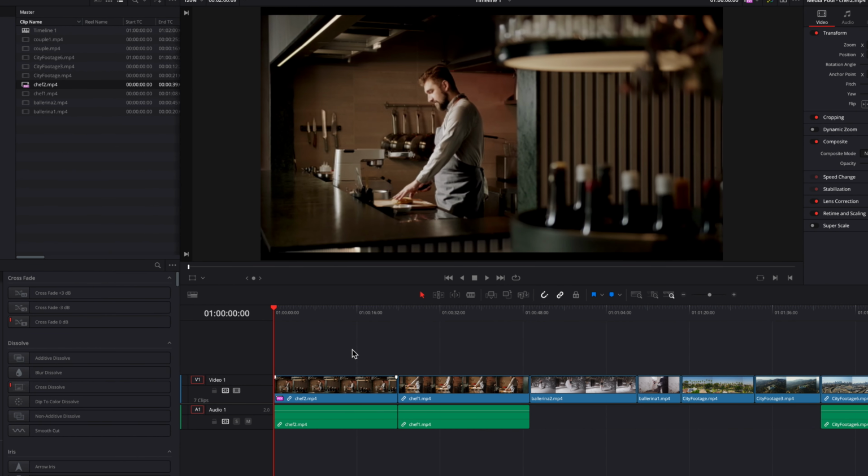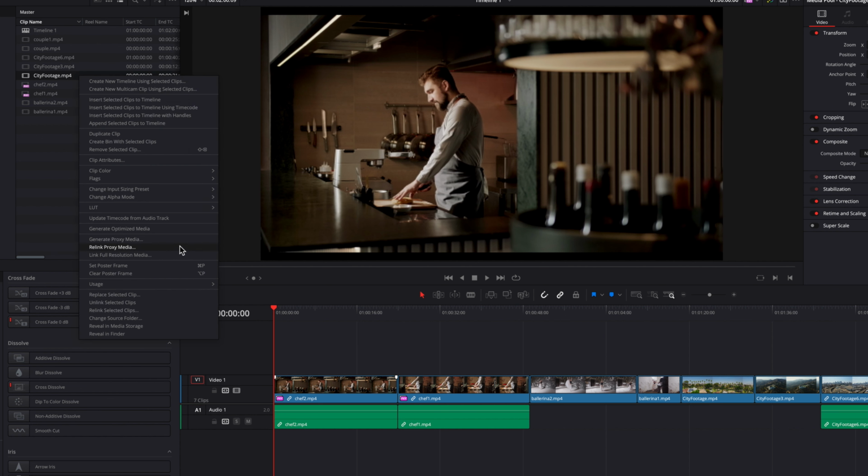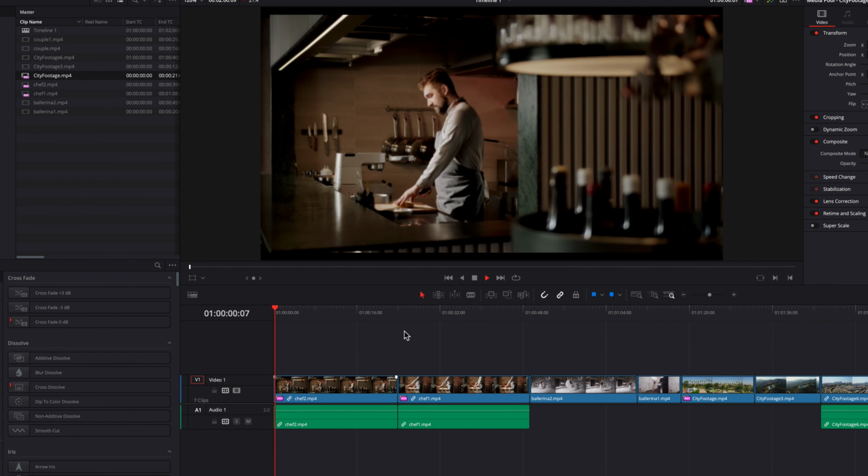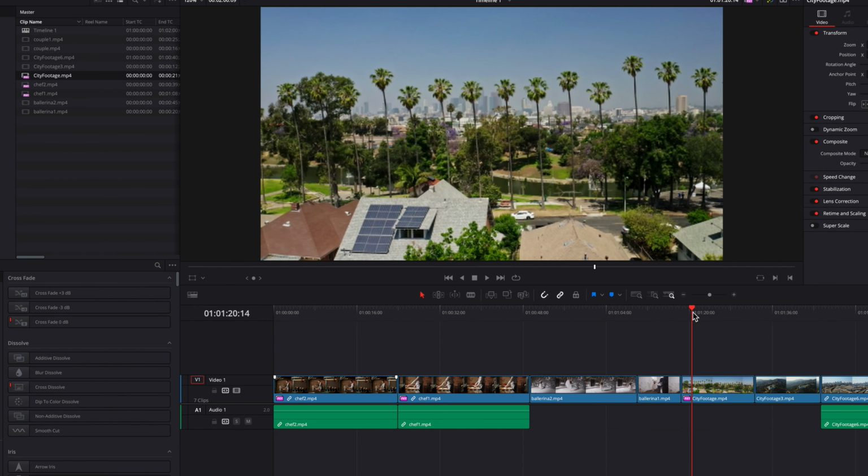And for the sake of example, I'm just going to go ahead and create proxy media for a couple of other clips here in the media pool. And again, they will all look the same. They will all have the PXY symbol at the bottom left corner of the clips. And most importantly, when you play it back, you will see that they all play at a much lower resolution, just like how we defined it in the master setting.